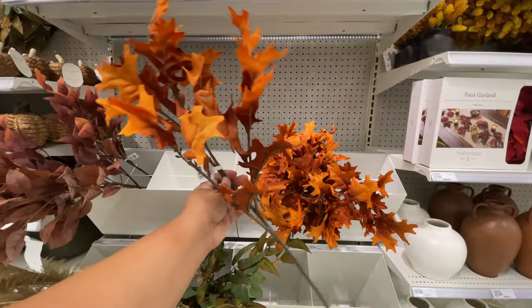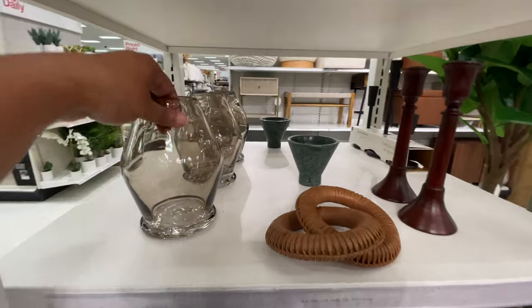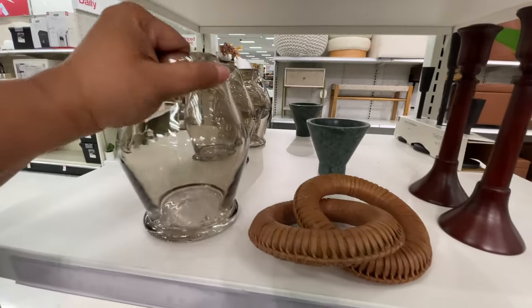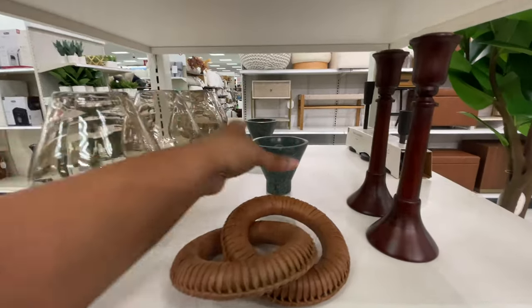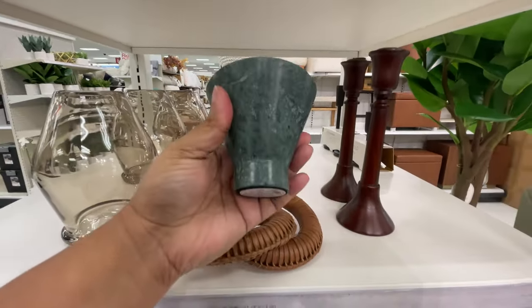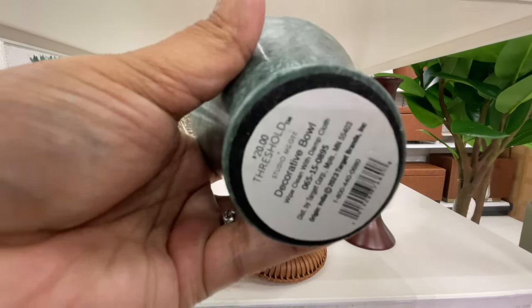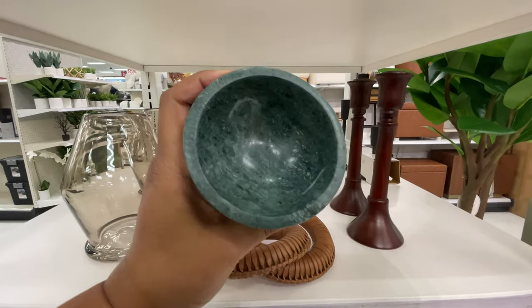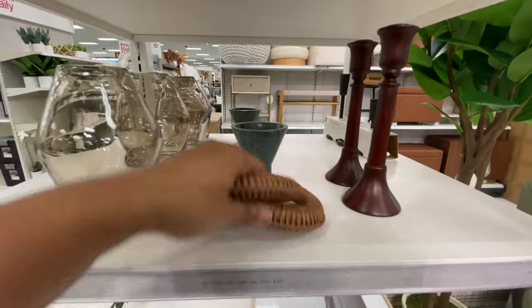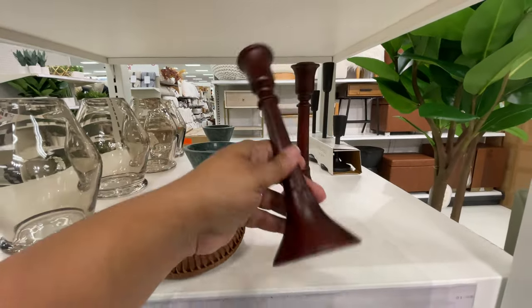This one right here is one of the $5 ones. It matches the wreath also. There's also a garland I showed you guys last week. This vase right here is $15 — nice and heavy, really thick glass. This little baby — look at the price — $20. This thing is tiny, but I believe it is marble, it was nice and heavy, so I guess that explains the price.